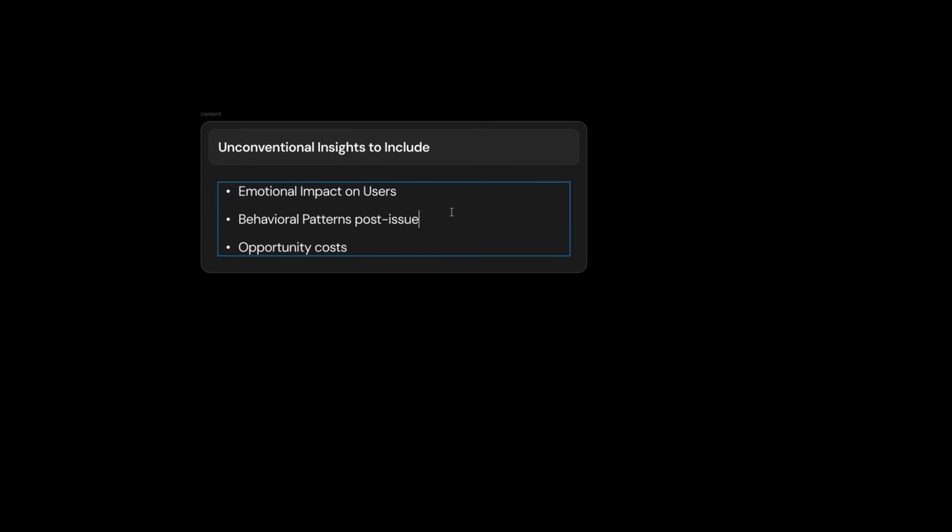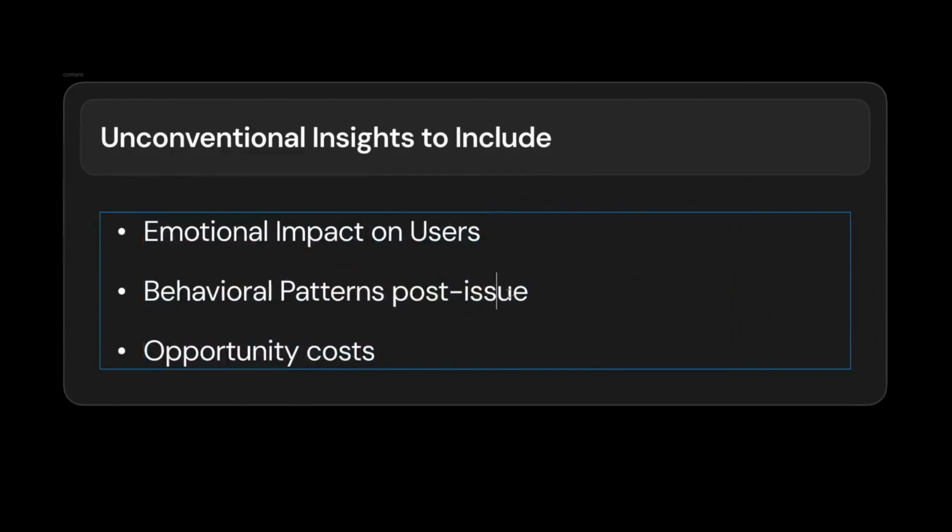Next up is the behavioral patterns post issue. Students resort to inefficient manual searches or abandon the library altogether. Now, this post issue, in the sense after the issue, what is happening, you need to identify that pattern. People create workarounds when systems fail, but workarounds aren't loyalty, right? So they go directly to their physical library, and they buy there. If they are doing that, that is a behavioral pattern.